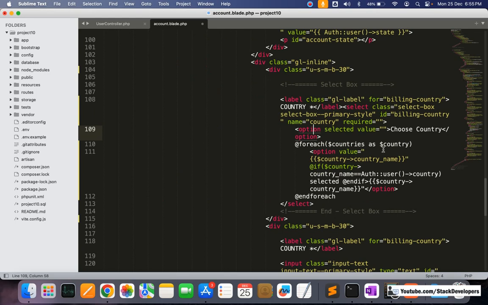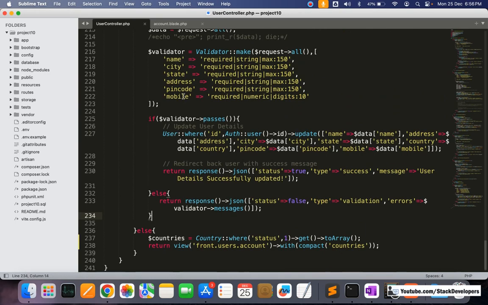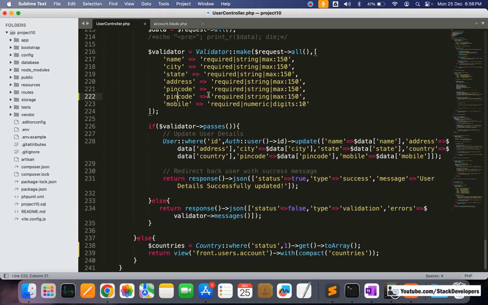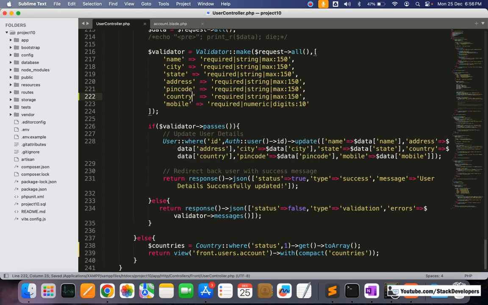So it's your wish if you want to make it mandatory or not. Mandatory is required, because otherwise you need to select one. I think it's better if we make country mandatory, so we will also add country here as well, for both the server side as well as the client side validation.